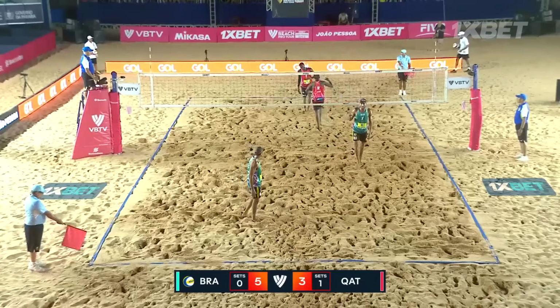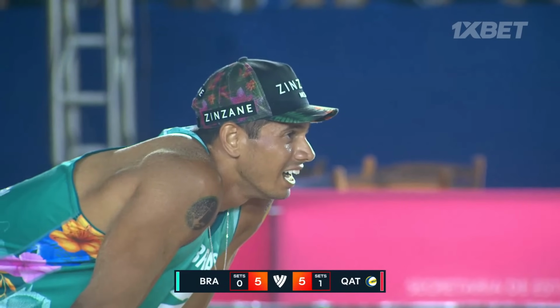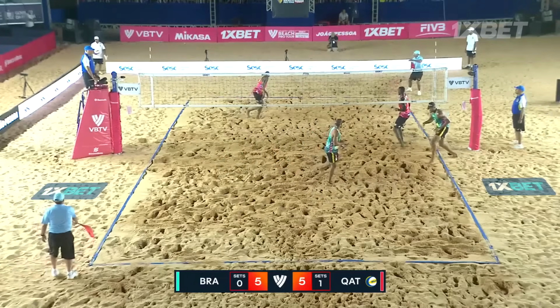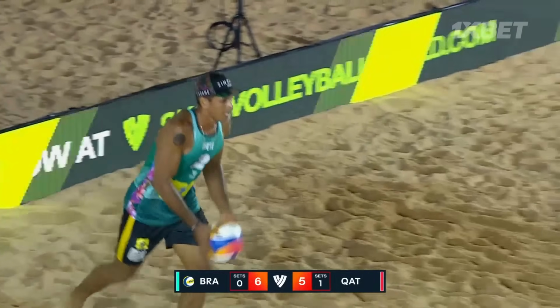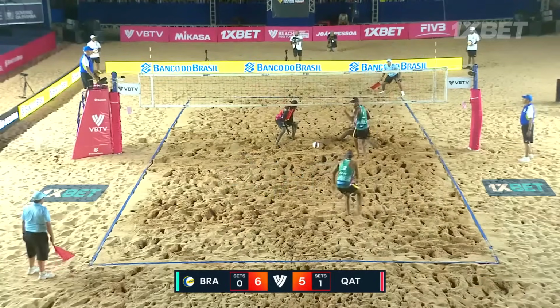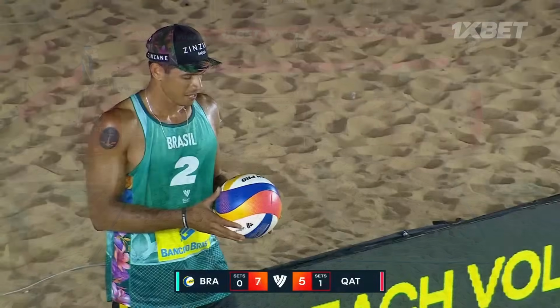Back towards the line where he has found so much success. Arthur for a potential option or on three. Goes on one, good point for Qatar. There's a good pass from Arthur. Arthur sends a laser beam. Metishan. Trying to sneak it down the line, and an excellent adjustment from Arthur.